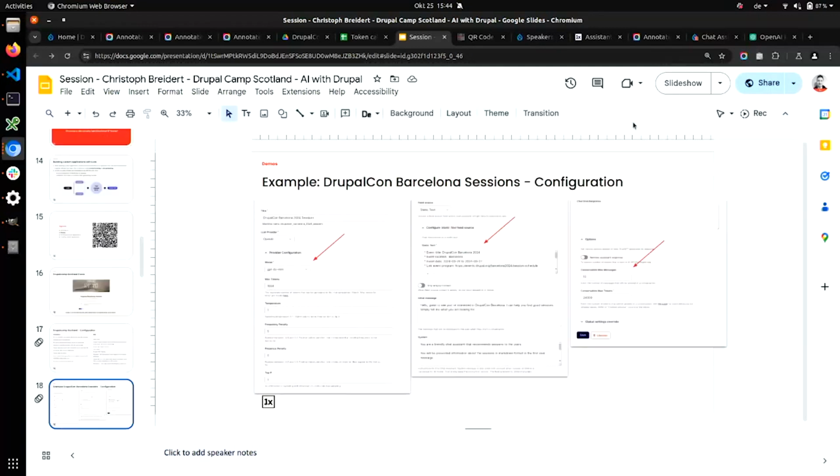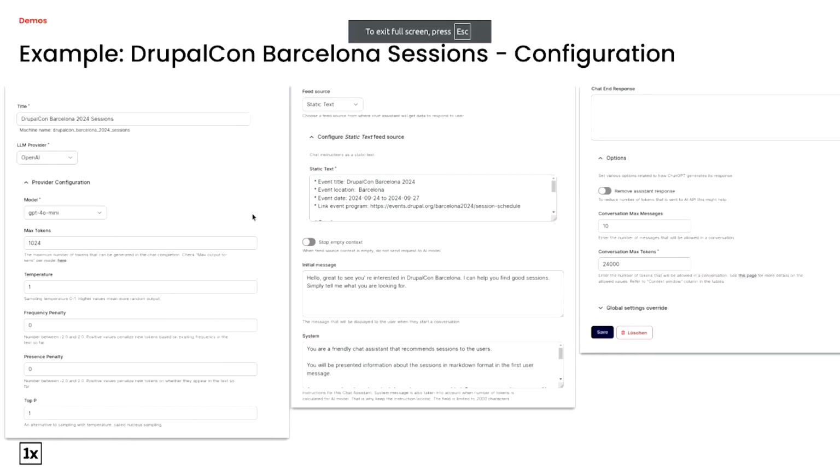So I want to show something here because I held a similar presentation at DrupalCamp Barcelona. The UI that you just saw is exactly the same, it's just a different chat. I want to point out a couple of things on a different example. The max tokens here is much higher, and that's what I actually want to show you. That's why I didn't make screenshots from this chat.